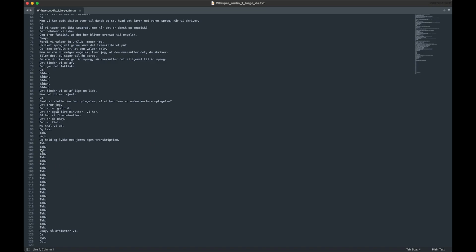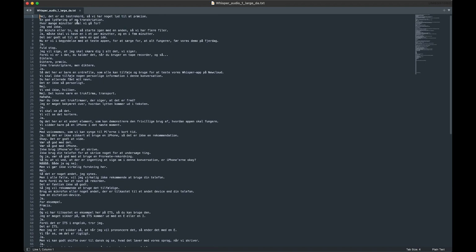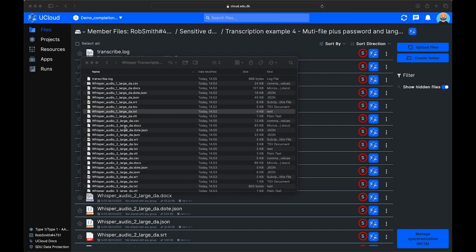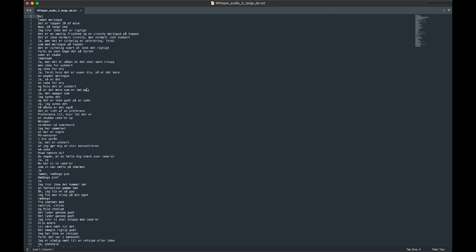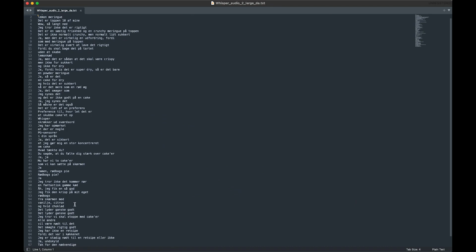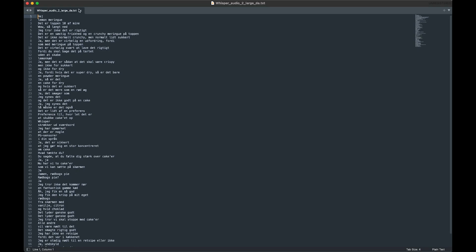You can also see that there are many thank yous in this output that I don't recall being there in the first version. So the quality of the output for Danish is not quite the same, and the content that comes out is not always quite the same for forcing a conversion over into a language. The English output is, in my experience, more accurate than the Danish output, but you can also see that I'm not entirely sure whether the translations that have been completed here are all that good.